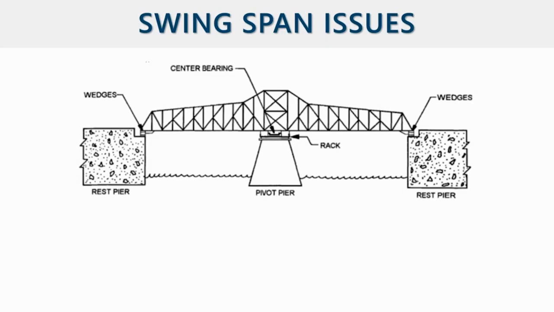So this is a movable bridge, or specifically a swing bridge. And as you can see here, this bridge usually has a pivot in the middle and two supports at the end. And the span can swing open on the pivot. Then when they come back, they put the wedge underneath. The purpose of this wedge is to make sure this deck is going to be level with the approach span.